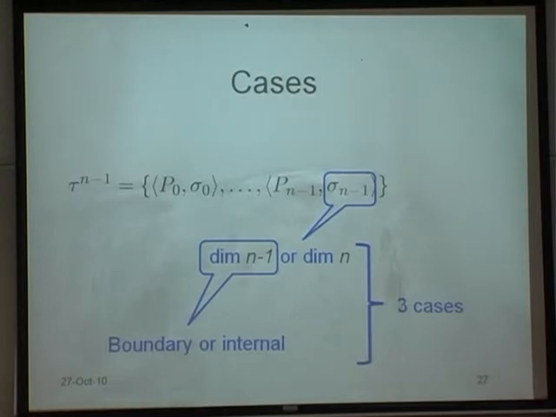If you were looking at just one input simplex, you would have just a boundary. Yes, you need the other case because you want to be ready for the inductive case. If I have a single simplex, then one of those 3 cases wouldn't happen. But because I want to do this inductively and say you can run for multiple rounds and so on, I need the input to be a manifold and not just a single simplex.